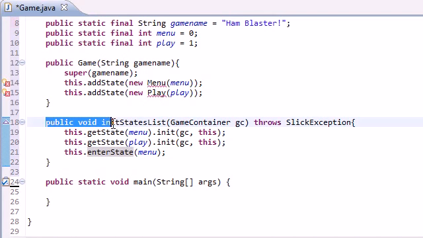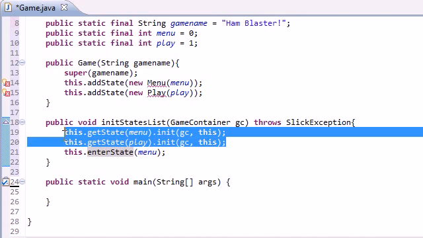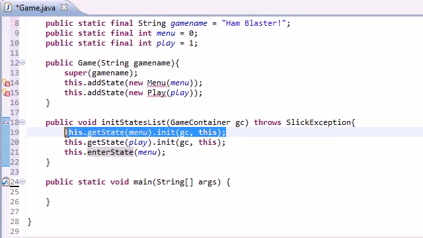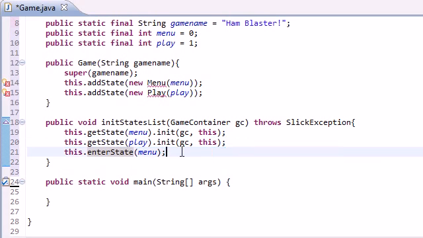Again, we needed this method because that's just the Slick2D documentation, how they set up this environment, and some things that were required. Anytime you initialize a state or build a screen, you need to initialize it like this. And in order to tell Slick2D which screen you want the user to start out on, you give it this line, enter state, with the state ID as the parameter.